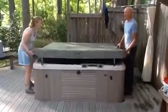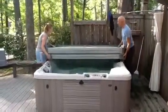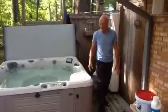So it's very simple. You just open it up like this. You can do it with one person if you're inside. Then you flip it up like this, and you just pull the bottom out, and you are done. I think that's easier than a mechanical one.